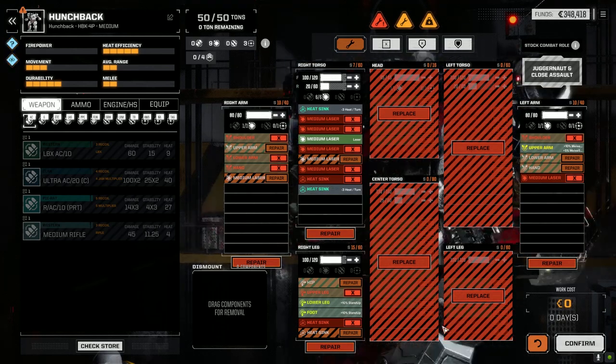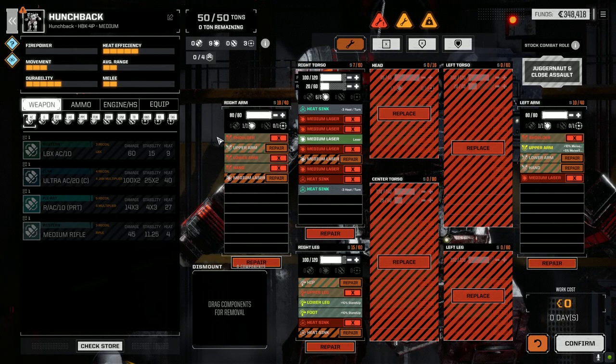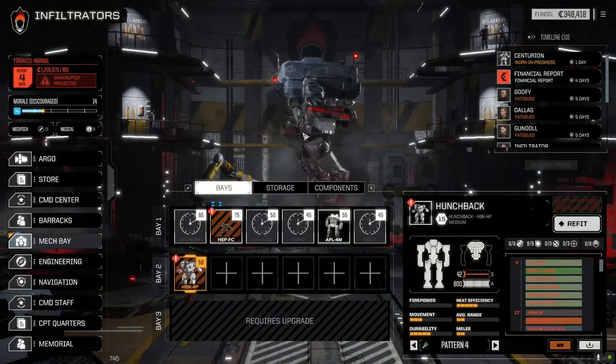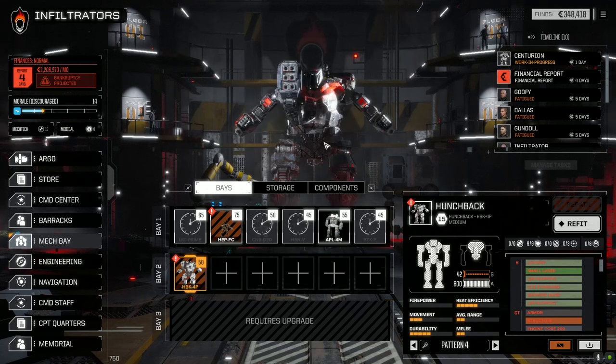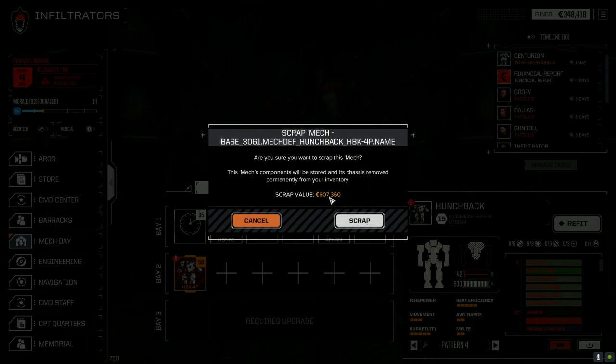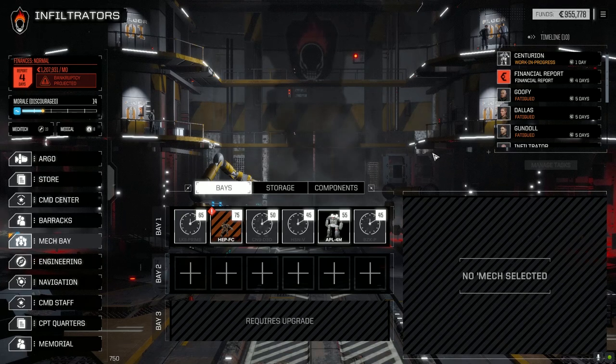Well... Let's just scrap this sucker. Stop. Just stop. Alright, let's scrap him. Not going to get much for it. 607, that's actually not too bad, I guess. A little more than I thought. We've got a few things to sell. So we're pretty close. We can sell a couple of other things and be pretty close here.